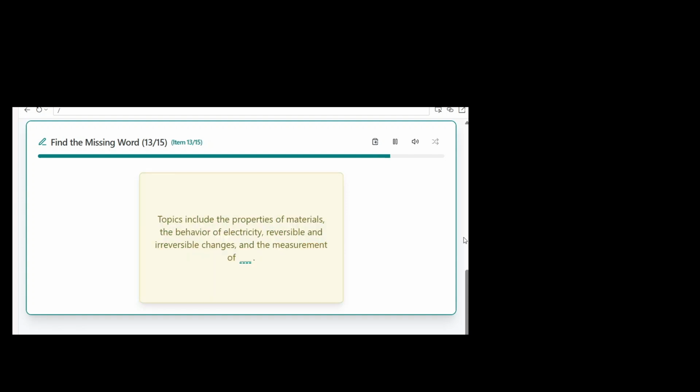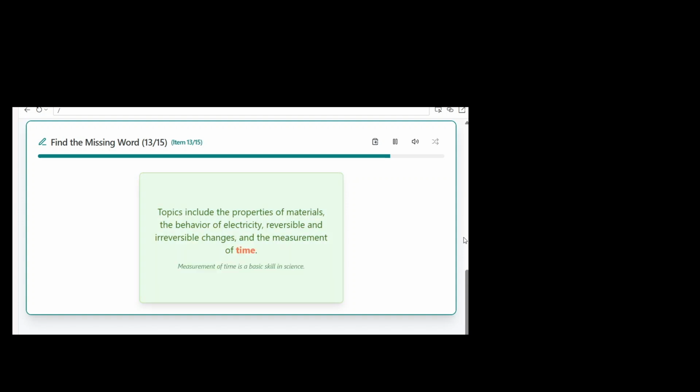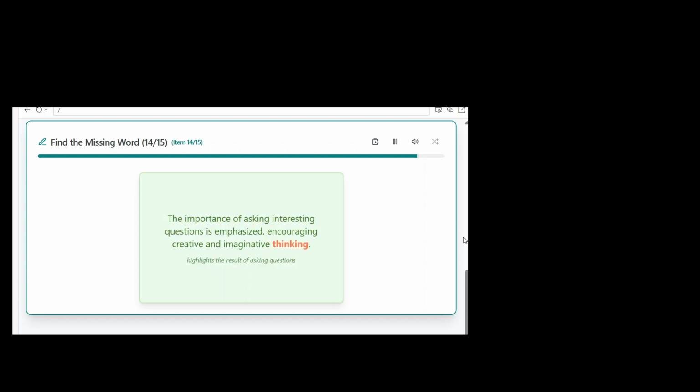Topics include the properties of materials, the behavior of electricity, reversible and irreversible changes, and the measurement of time. Explanation: measurement of time is a basic skill in science. The importance of asking interesting questions is emphasized, encouraging creative and imaginative thinking.